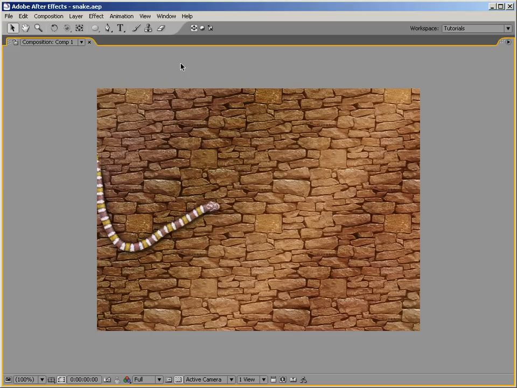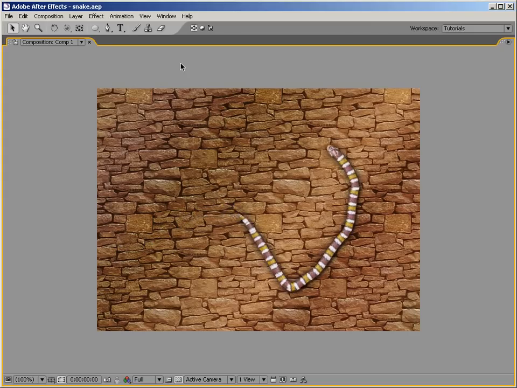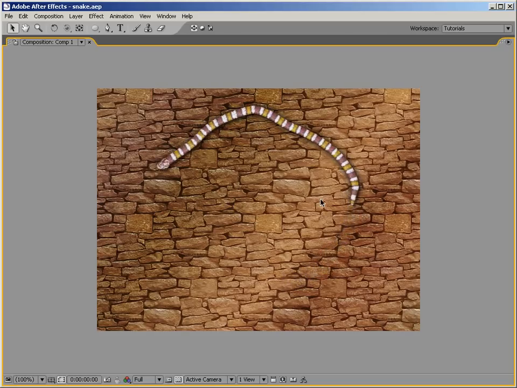Last night when I was just surfing around the internet, I went to CG Talk forums, and I found a guy that asked for a way to create a background with some snakes moving around. So I thought, well, this is pretty interesting idea.